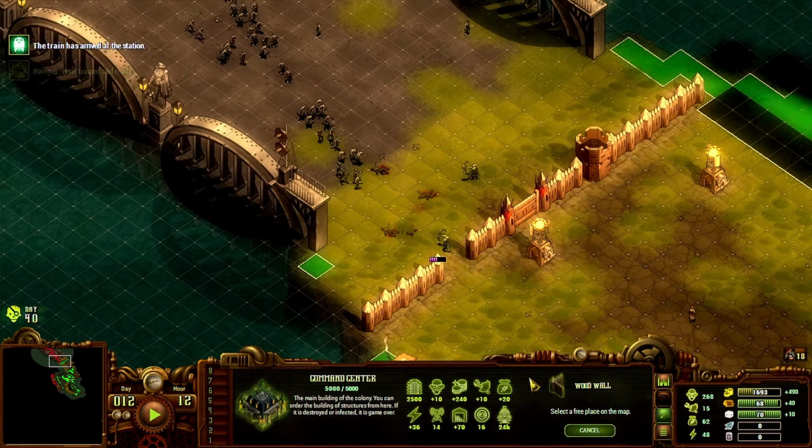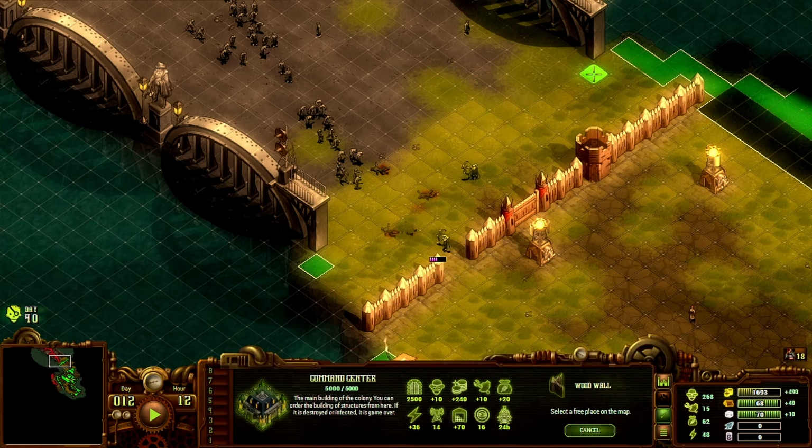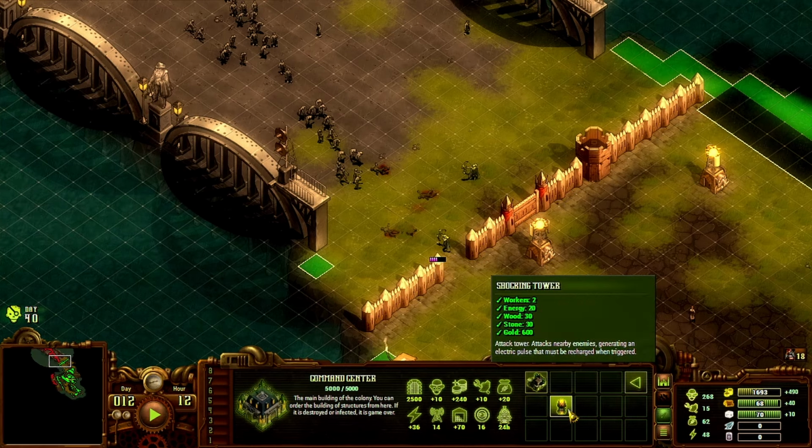Alright, so we need walls along here. Enemies are too close over there, but yeah, clearer terrain. You can't build on the bridge, so it's along here that I'll have to build the walls. As soon as I can get some double walls down, like right here, I'm going to get a shocking tower down, because I should be able to. Yes.